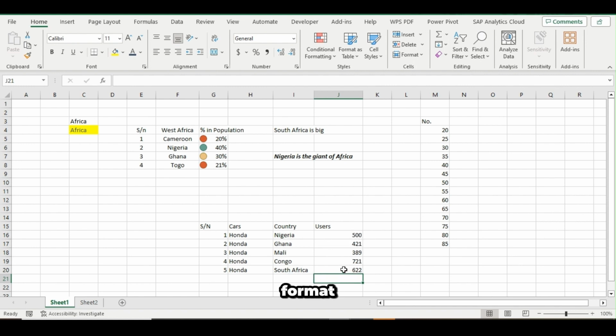Now for formatting sake, you can do this by selecting this. Now you want to align it in the middle. But one thing about alignment, I do my alignment in 2 ways. So for example, say we say 721.89, and you pick this up and you put it in the center. I really don't like it this way.